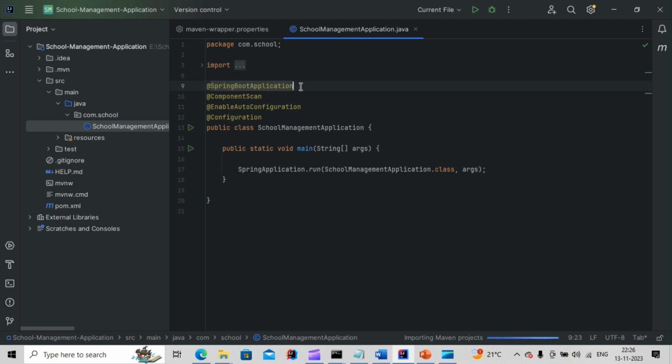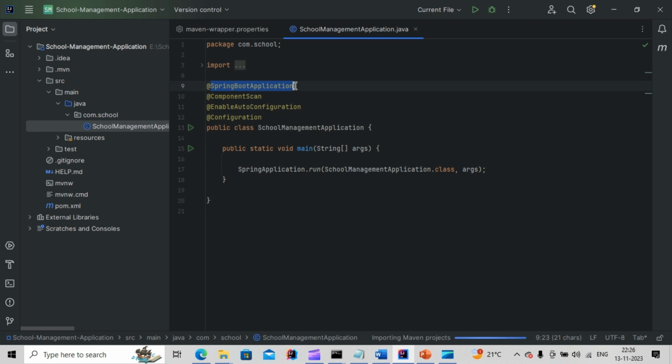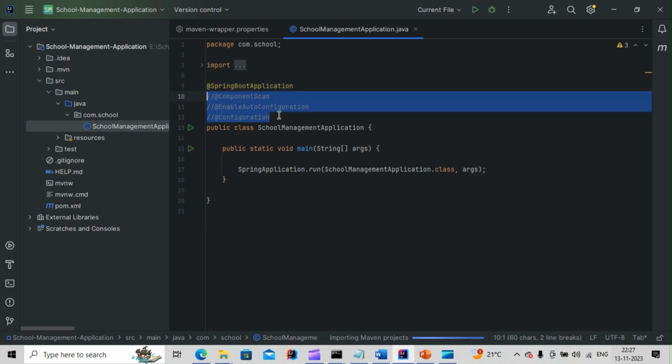The reason is the @SpringBootApplication annotation contains all three annotations. So if we declare the @SpringBootApplication annotation here, we don't need to declare @ComponentScan, we don't need to declare @EnableAutoConfiguration, and we don't need to declare @Configuration.